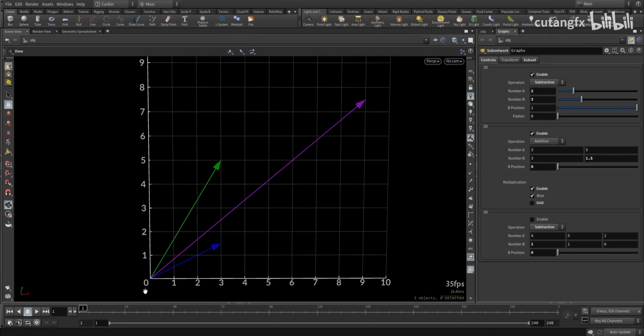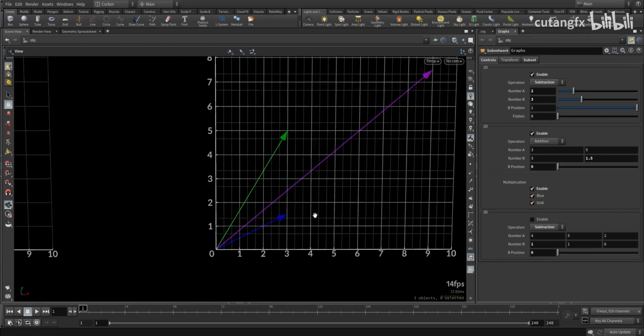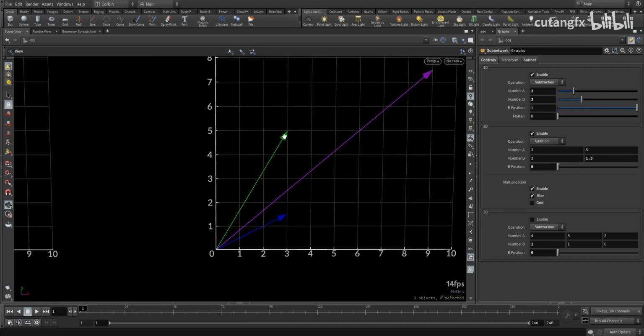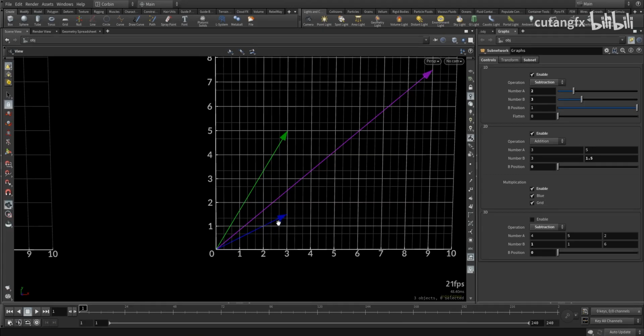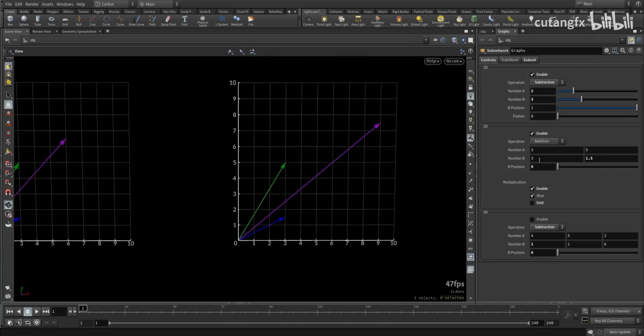Where is our purple vector? 9 across and up along Y, it's 7.5. Okay, so really a way of understanding it visually is that we're just counting what the green vector would look like if every unit of the grid was equal to the size of the blue. Okay. And it does work the opposite way as well. If instead we divided the grid into the size of the green, and then counted where our blue vector takes us, that would be the same result on purple because, as we've said before, with multiplication the order doesn't matter.